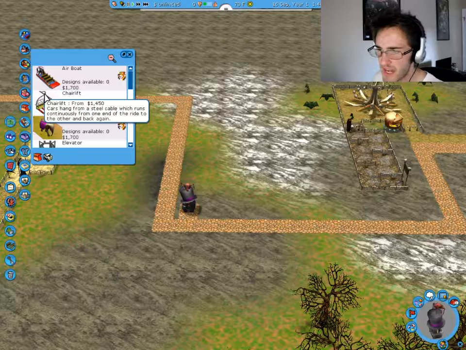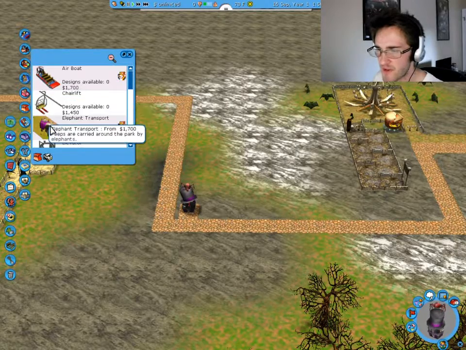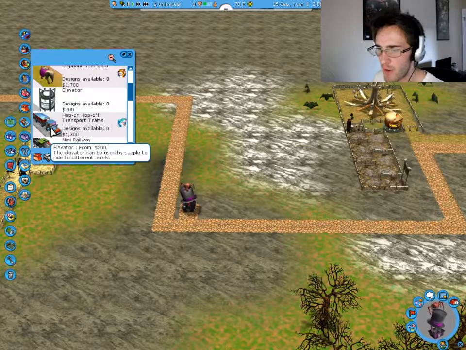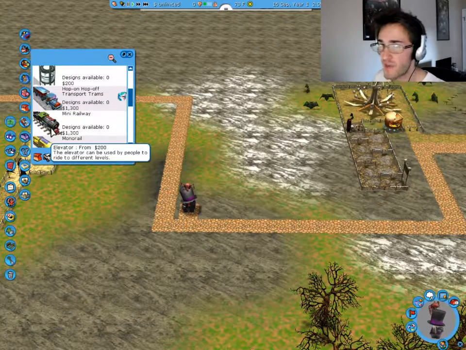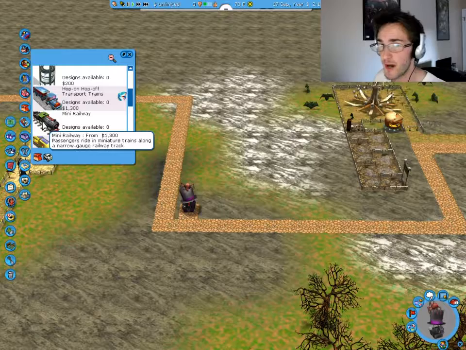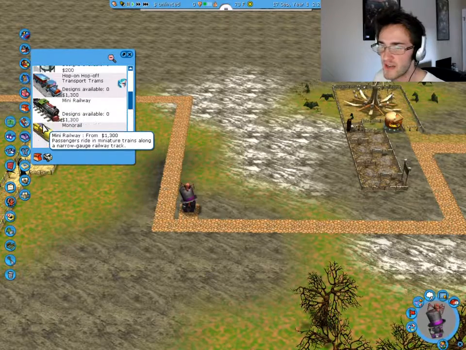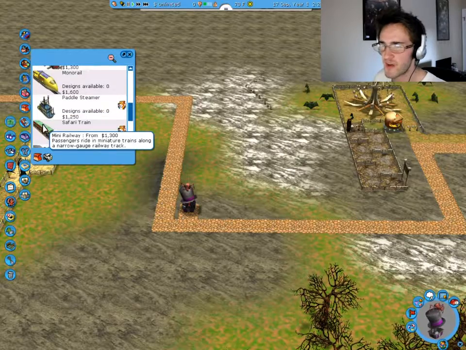You've got your airboat, chairlift, elephant transport, elevator, hop on hop off, mini railway. Now, that's the one I'm thinking of trying to spook up, changing its color scheme to make it look Halloween. Because trains go with Halloween.